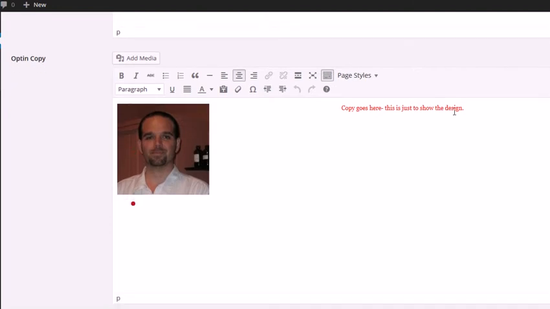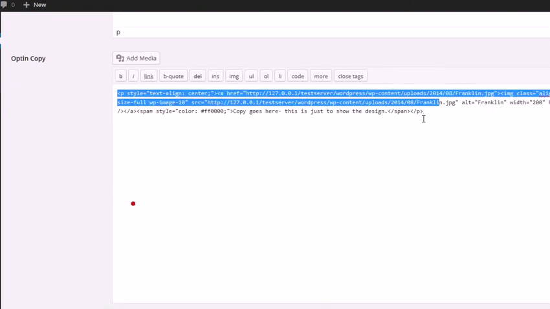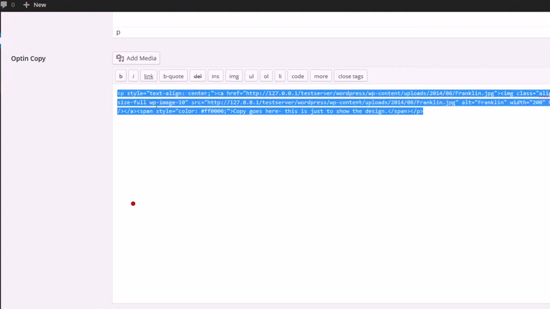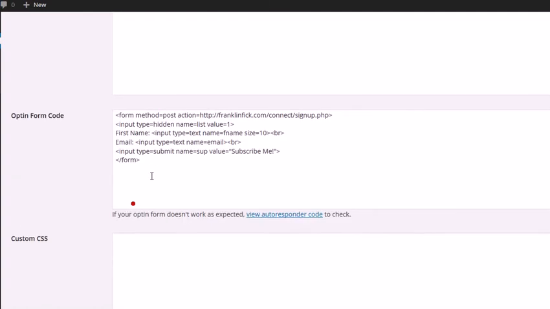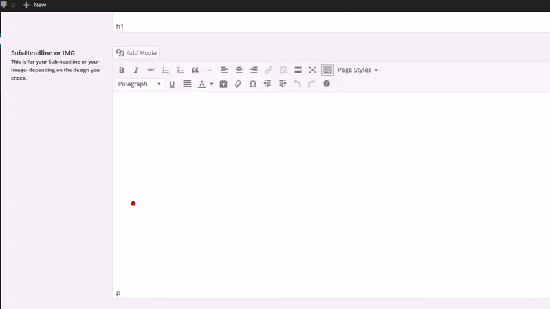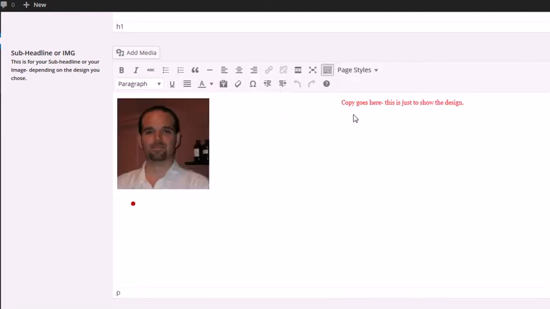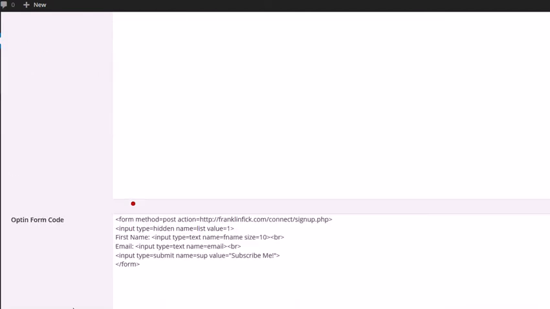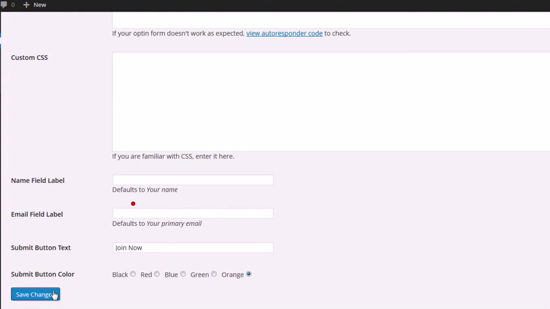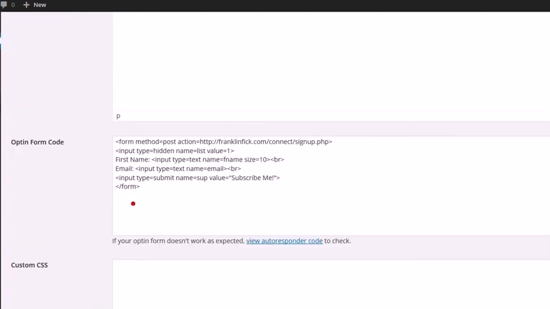We're going to take this out, and actually let me just go in here and copy that and delete it, and I'm going to put that into the subheadline here, just for the ease of showing you. So now I have that in the subheadline, and I'm going to click Save. Again, this is going to become more and more easy if you just play around with it a little bit. You see how easy it is?